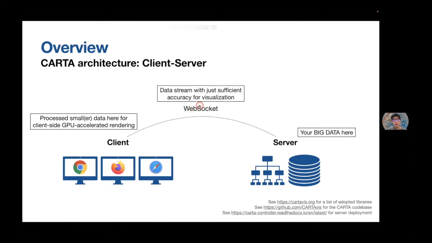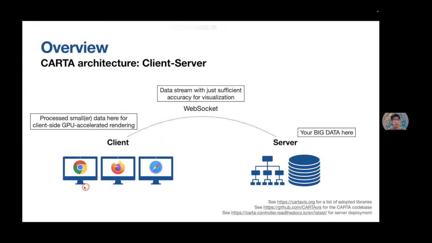And the data stream is not just sending every piece of information from the server side to the client side. We actually apply some approximations or special tricks so that the data streamed to the client side will have just sufficient accuracy for visualization.